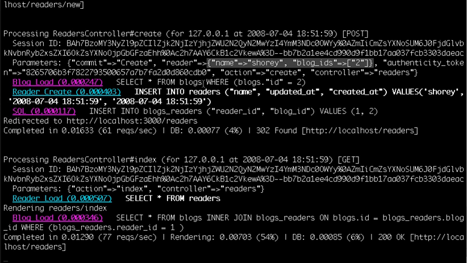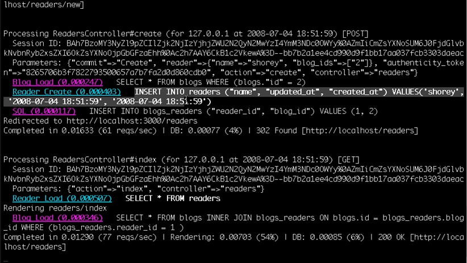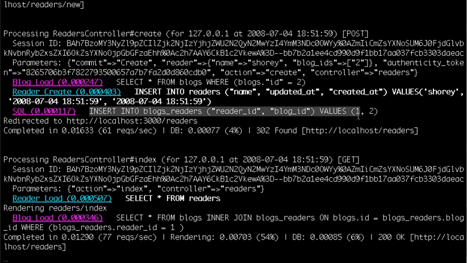And automatically Rails does an insert statement here, name, and the name Shori goes into that record. And also it inserts automatically in the blogs readers table. Since you're following the convention, it inserted reader ID 1, Shori. Blog ID is 2, which is Josh Kasser.